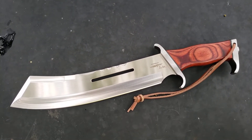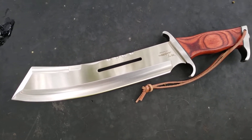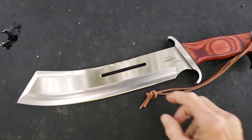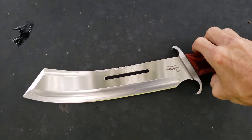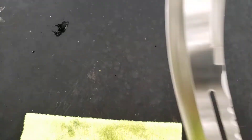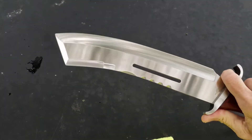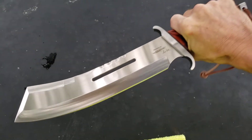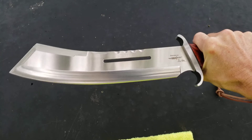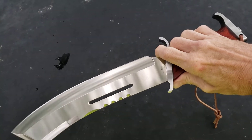Good morning fellas. What I'm bringing to you this morning is the Big John. This was a design that Gill Hibben made to go out to Sylvester Stallone to use in a new Rambo film — I believe it was Rambo Four — but Sylvester wanted something that looked a little more hand-forged, so they chose the one you see now as the Rambo blade. But this thing is awesome, man. It's just a huge battle cleaver type blade. I think it's 7CR14MOV steel.